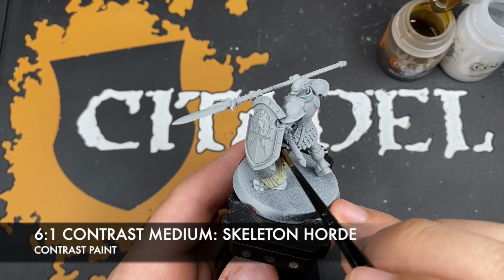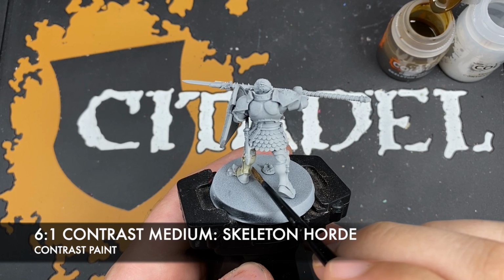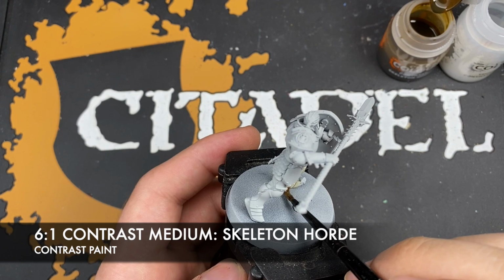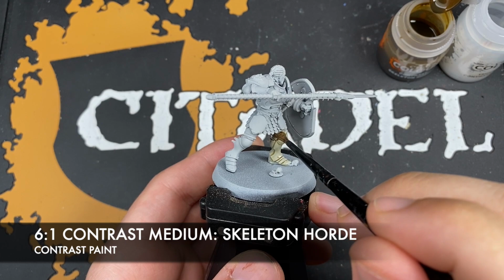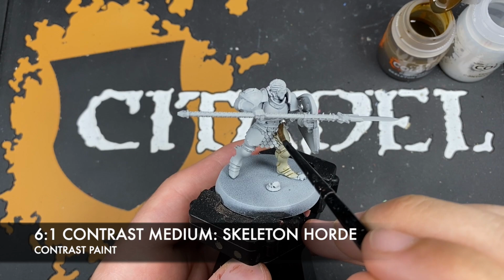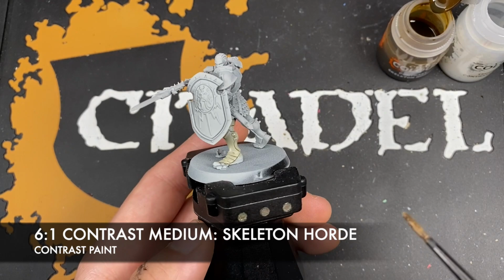So we just want to go all over like this. As you can see, I'm using sparing amounts, just being careful. Doesn't matter too much if we blob it too much on the flats of the panels, because as I say, we are going to layer over it, but we want to make things easier for ourselves by not doing that. So just using the tip of the brush to get these nice smooth coats. Just like this.